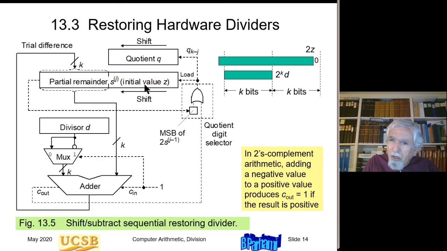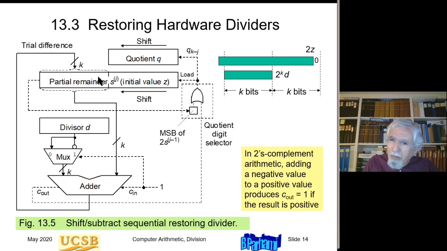Okay, so this is a hardware restoring divider. The quotient Q is developed in this register. As we guess the quotient digits, we shift them into here. So the first guess is the most significant quotient digit. It moves here. The next guess is the second digit. We shift to the left. Eventually, the most significant digit will move all the way to the left, and we have the quotient built in this register, 1 bit at a time.